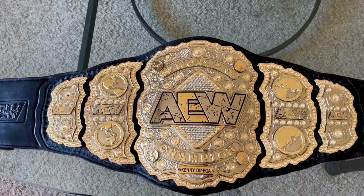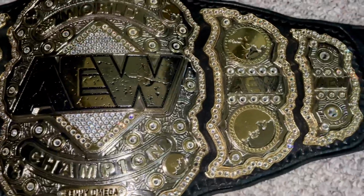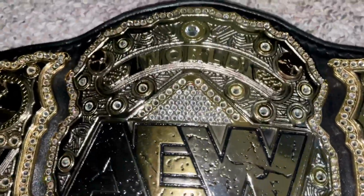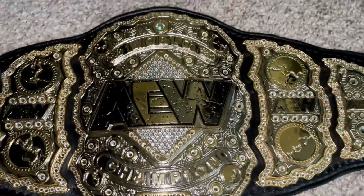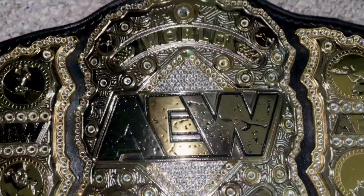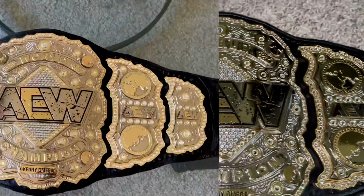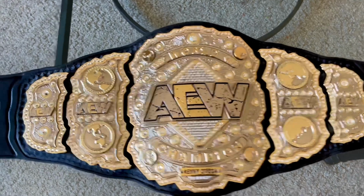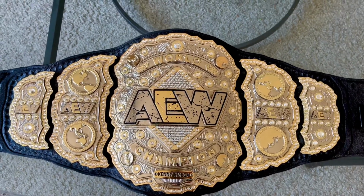Beautiful stones. I'll try and add a clip of the stones with a flash on so you can see how good. Incredible. They're Australian stones. They look really, really good in person, especially in some good light. I know video doesn't capture how good they look, but man, they're beautiful in person. Plating's good, nice thick plates.